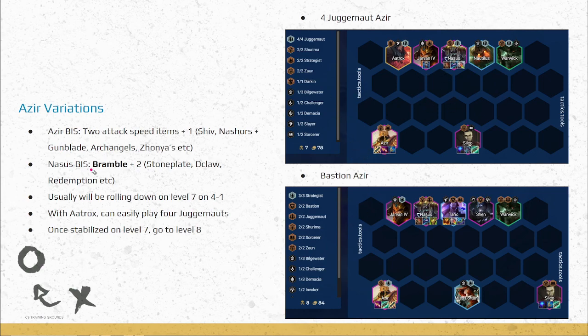Nasus, as I mentioned, you really need Bramble Vest against these Vanquishers. And then your +2 is just lobby dependent. So Stoneplate is always good. Declaw, if there are magic damage compositions in the game, or even a Redemption is good. Ideally you want to be putting your supportive tank items, so your Redemptions, your Spark, your Sunfire Cape, on your secondary tank. Not on your Nasus, but sometimes you have no choice.